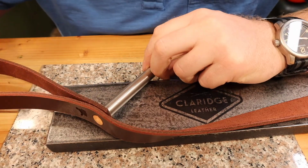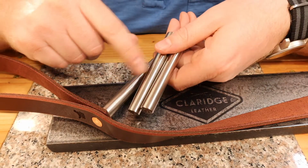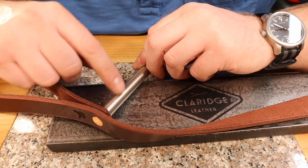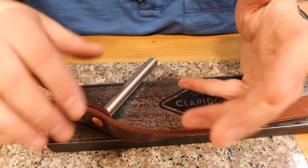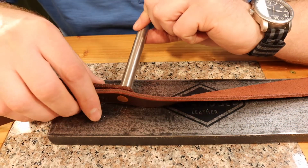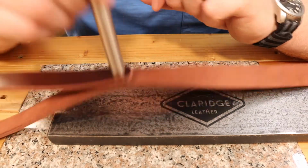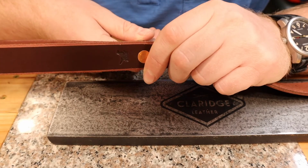So these rivet setters, domers, and the set is from Buckle Guy. And I like it, it's a really nice set. But the piece that punches the rivet onto the post, or the washer onto the post, I'm not sure of all the terminology, one of them is called a burr. It's so precise that if there's an abnormality in the rivet post, when you pound this on there, it is now stuck. So this is stuck on here, and I am going to have to try and unstick it.